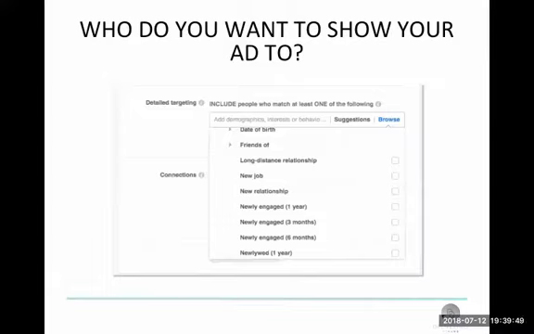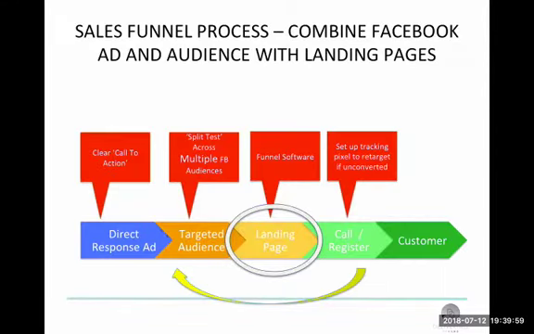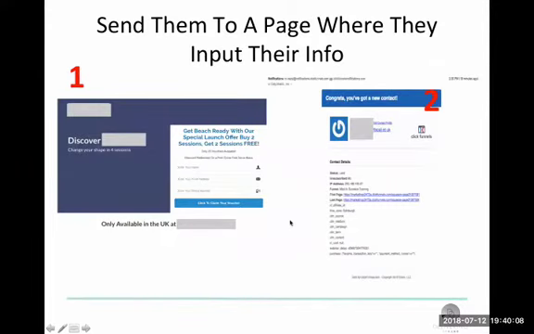Now, you remember just a little bit earlier, I was talking about how we set the ad up and then we get them to click a link and get them out of Facebook. Well, this is the stage where we want to take them to the landing page. So I'm going to talk to you a little bit more about how you do this. So this is a stage where we send them to a page, and you can see the image marked with the number 1 on it. So it should be on the left-hand side of your screen. Again, these are live landing pages that we're using right now for our clients, so please excuse any of the grayed out sections. So this is called a lead page or a landing page.